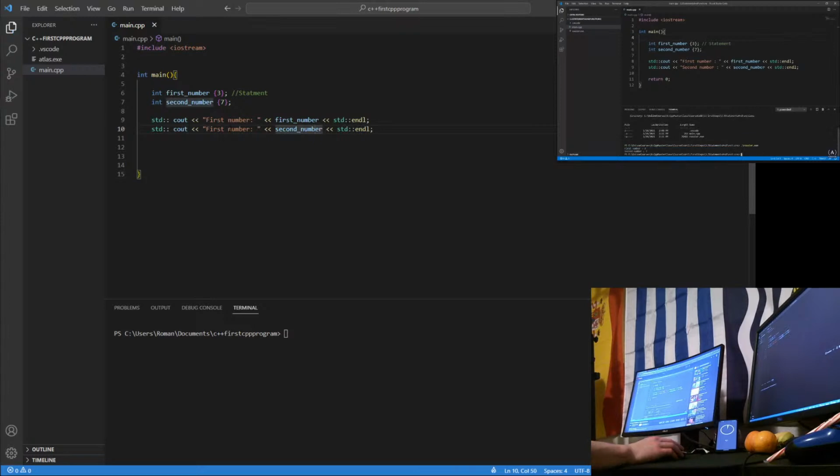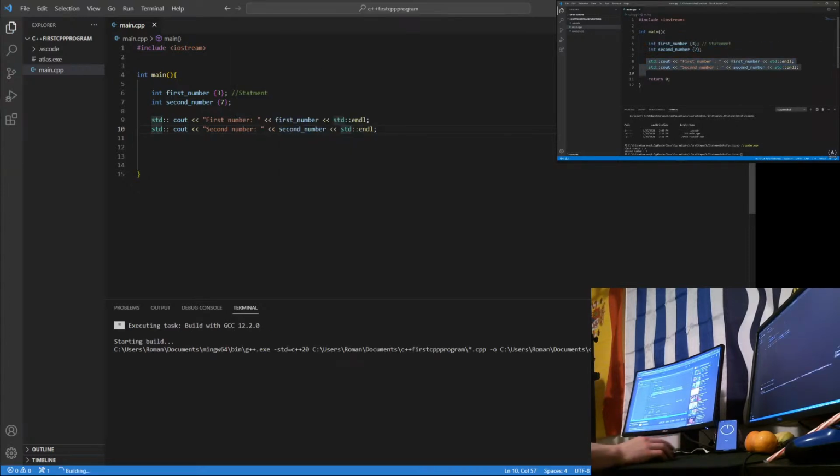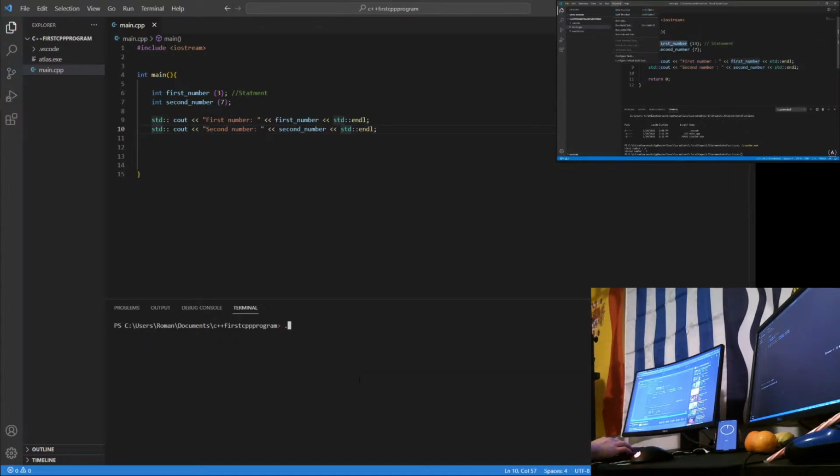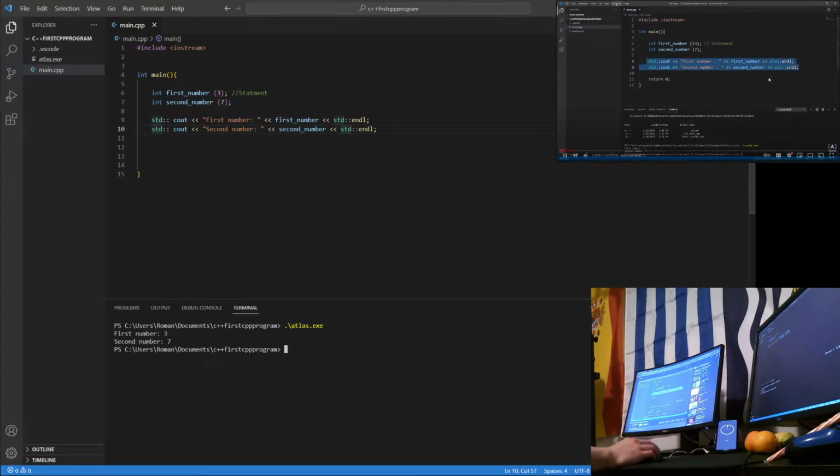We can run it, and it's going to say first number 3 and second number is 7. This is what we have stored in these variables. The benefit of storing your data in variables is that you can change the variables and let the rest of your program do the same things and pick up the data that you have in those variables. For example, we can put 13 in the first number, and if we build again, this number is going to be picked up by this code, and we didn't need to manually change data in these std::cout statements. Let's build so that we can see this, and if we run rooster again, it's going to say 13 and 7.